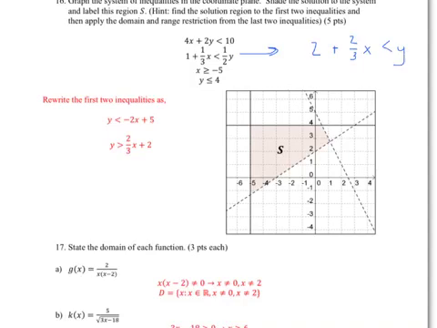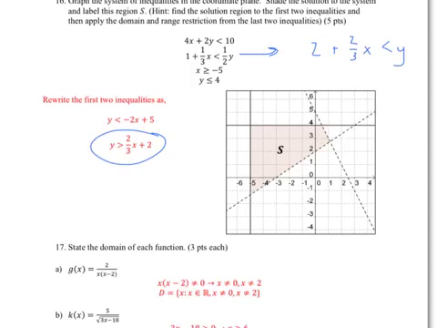But if you think about it, that's what this really says right here. Because I flipped the whole equation around, put y on the other side and put the other stuff on the other side, the inequality has to flip also. So if I were to read it from right to left, it would be read as y is greater than 2/3 x plus 2. Okay, here it's very simple to solve for y. Just move the 4x over and then divide by 2. This is what you can end up getting for this one.